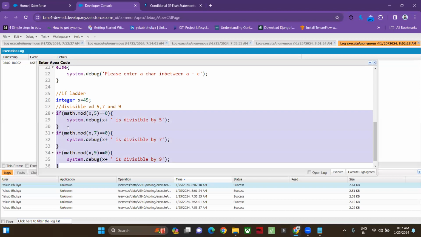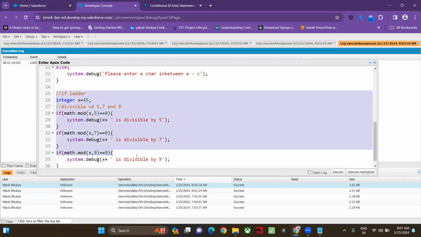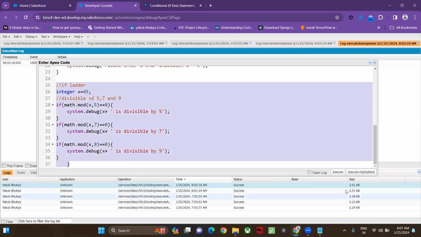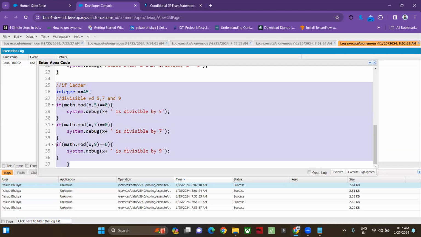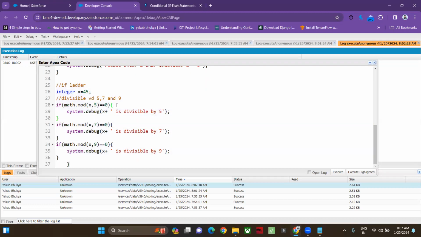Inside if one more if we need to provide. It's like you can call another nested if. In place of statement, if you want to keep any statements also, you can keep. There's no restrictions. End of line, we did some mistake. Close this, this also close. It's an extra one. Okay, good.